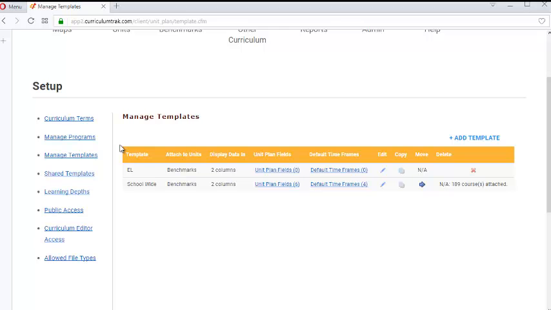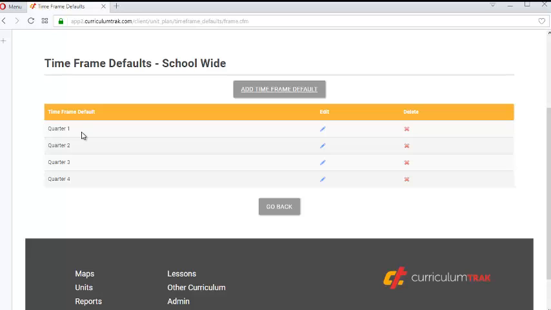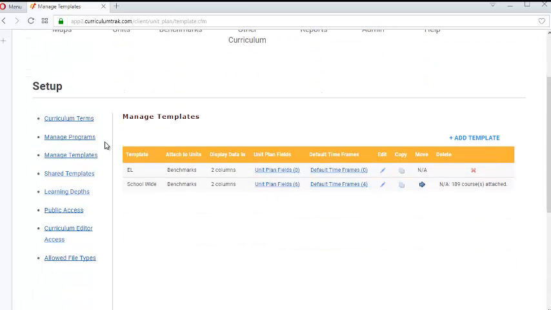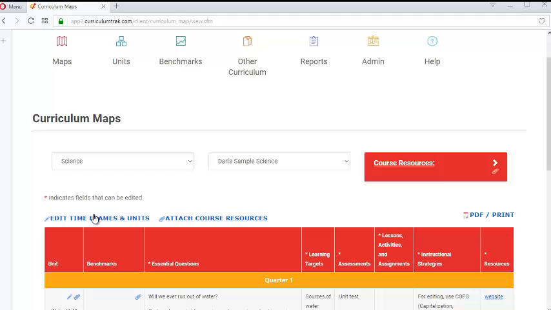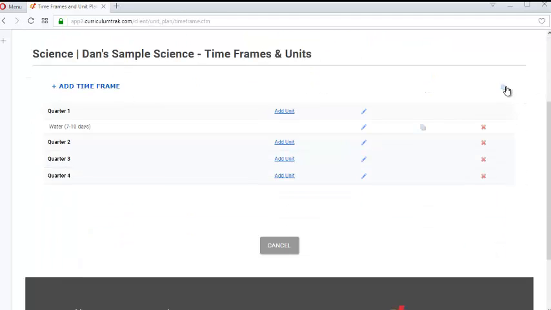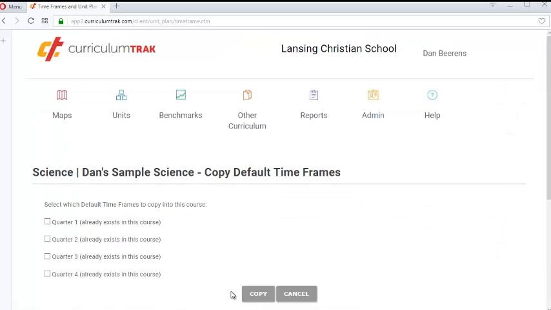Also, if you want to set up default templates, you can do that. So instead of forcing teachers to type in quarter 1, quarter 2, quarter 3 for all their brand new courses, you can add these in one time. And then what it allows your teachers to do is in the curriculum maps area, when they click edit timeframes and units, they can click on this to say, I want to copy these all down.